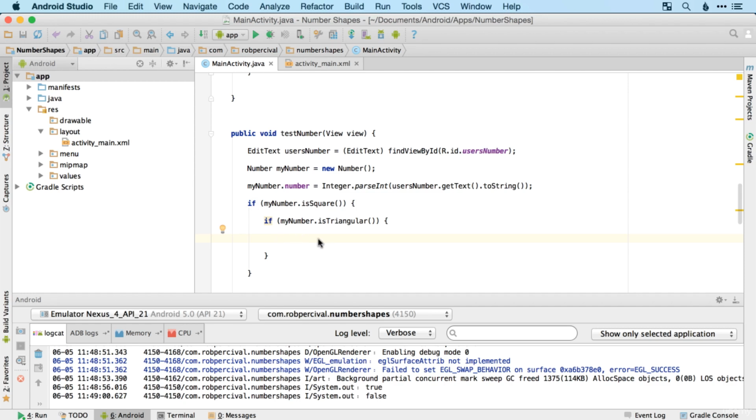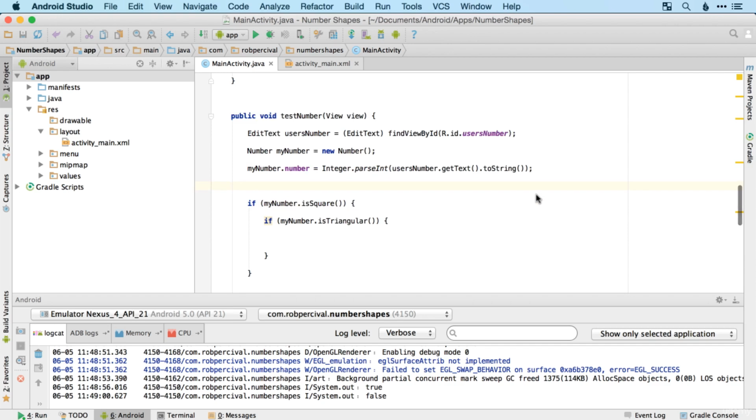So if we get to here, that means that the number that we've got is square and triangular. So let's have a message like we did before that reflects this, and then we can have a single toast command at the end of the if statements.